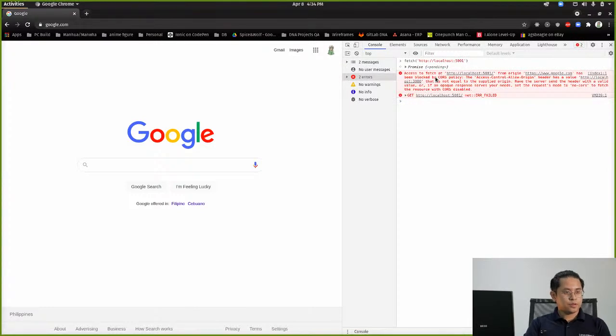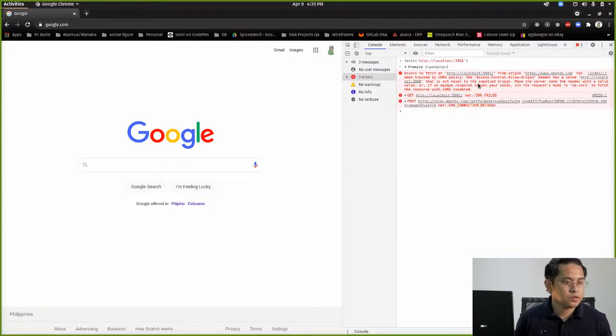So if I try to run this, there's an error, as you can see. Access to fetch localhost 5001 from origin google.com. So this is the origin. The CORS is trying to tell us that your origin, which is where the script is running, www.google.com, has been blocked by CORS policy.